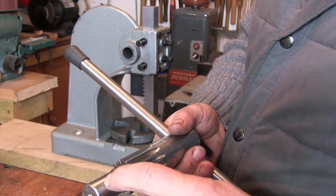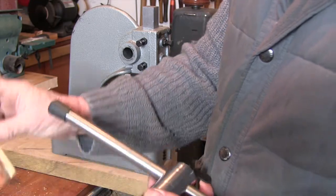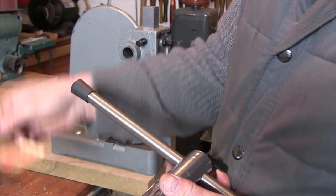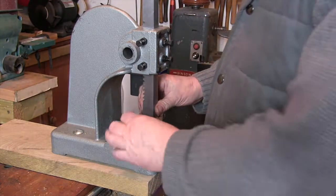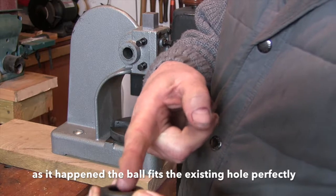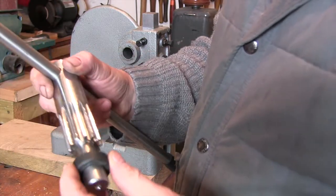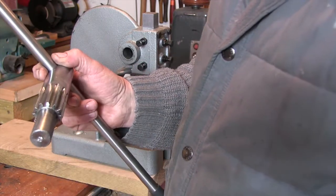What I thought I'd do is drill a 5/16 hole in here - it's going to be a bit bigger. I'm basically going to drill a hole in here, drop the actual ball catch bit in. Obviously I don't need to strike a plate. I'm going to put the ball catch into here, drill another hole in the collar to take the ball, maybe file a little entry point for it. Hopefully it'll all click on and off. First thing I've got to do is mark up where to drill the hole.